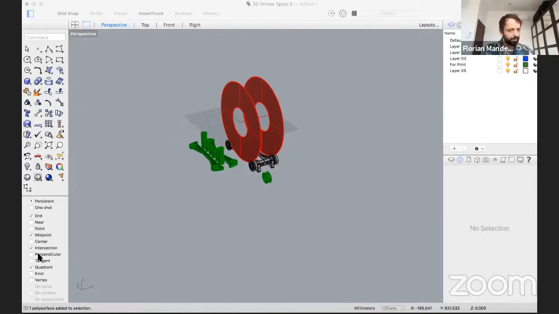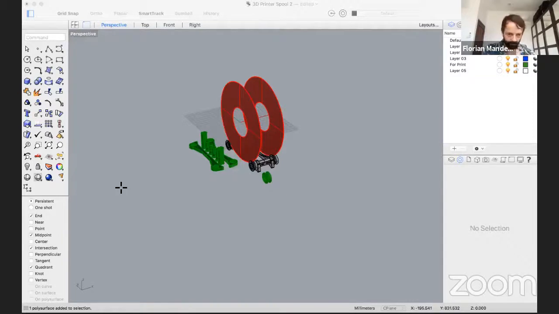And don't get confused by projection. That means you're always working on the zero plane, zero level, from the view. So when you're on top, looking from top, you're always working on the X, Y level. From front, it's the X and Z, and from the right, it's the Y and the Z level.